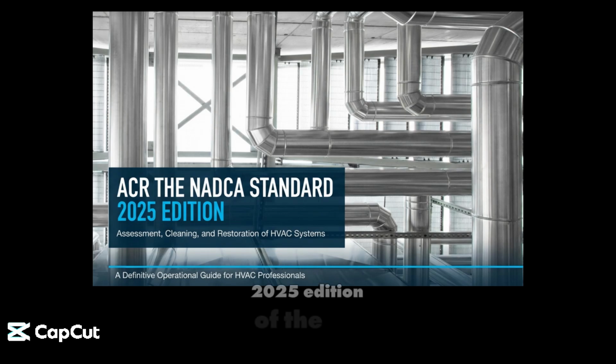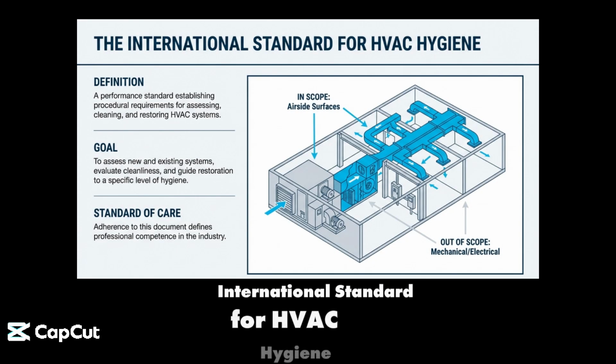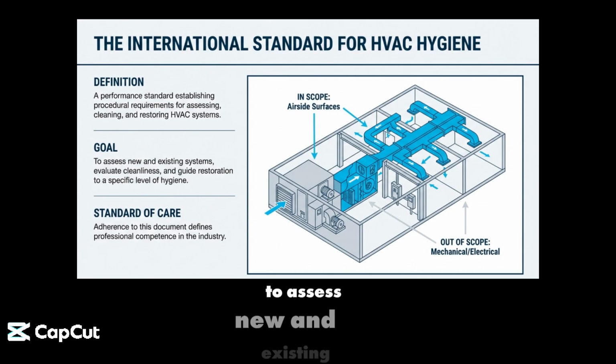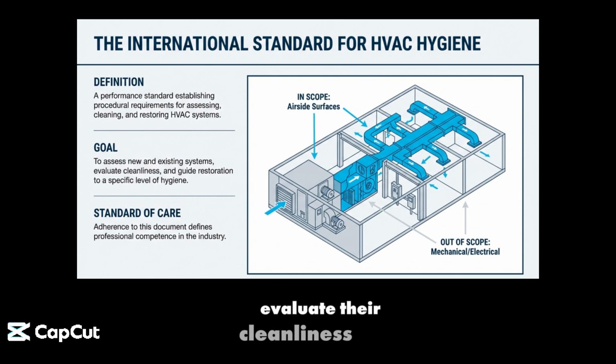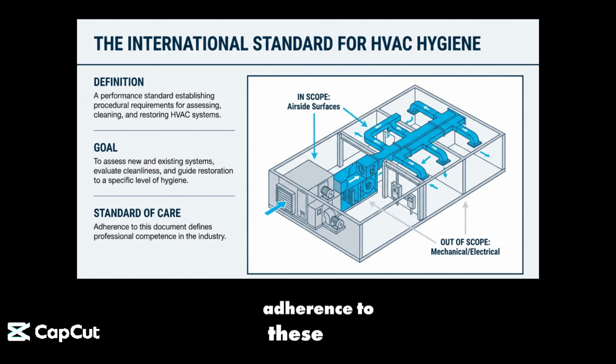Welcome to the 2025 edition of the ACR-NADCA Standard. This document is a definitive operational guide for HVAC professionals conducting the assessment, cleaning, and restoration of HVAC systems. Known as the International Standard for HVAC Hygiene, its goal is to assess new and existing systems, evaluate their cleanliness, and guide restoration to a specific hygiene level. Adherence to these procedural requirements defines professional competence in the industry. Keep in mind that airside surfaces are in scope, while mechanical and electrical components are out of scope.